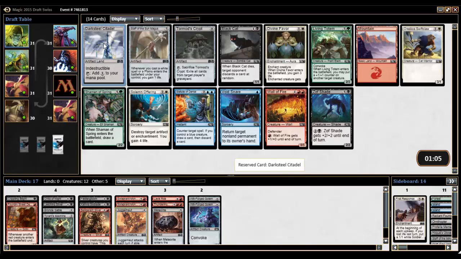Artifacts everywhere. We've got Darksteel Citadel, Staff of the Sun Magus, Tormod's Crypt, and that's about it. All three uncommons are artifacts. We're not going to play Staff of the Sun Magus. We're not going to play Tormod's Crypt. We're not going to play Darksteel Citadel. But let's take the Citadel.